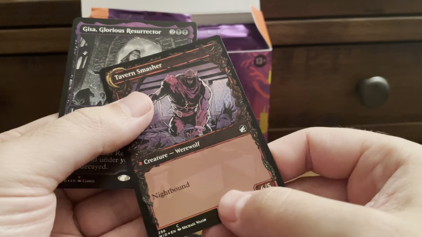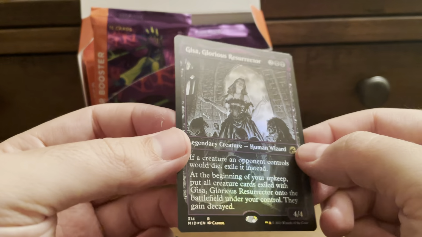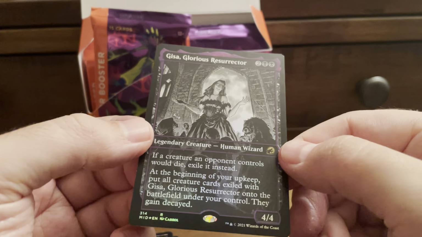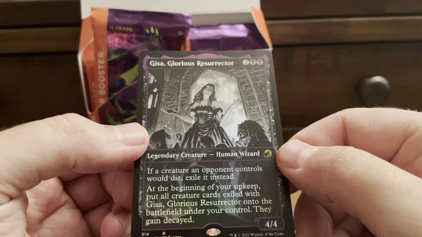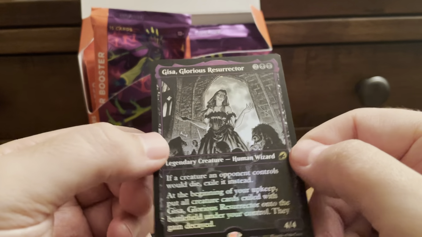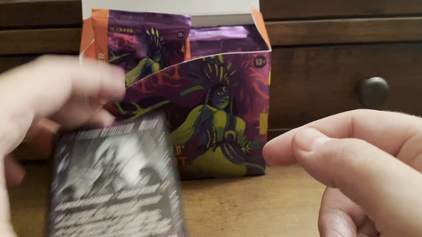And our rare foil is Gisa, Glorious Resurrector, black and white. Legendary creature, human wizard, 4/4 for 2 and 2 black. If a creature an opponent controls would die, exile it instead. At the beginning of your upkeep, put all creature cards exiled with Gisa onto the battlefield under your control. They gain Decayed. Pretty cool. Nice.